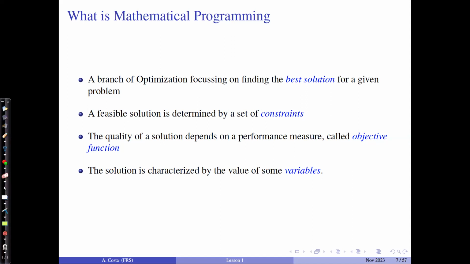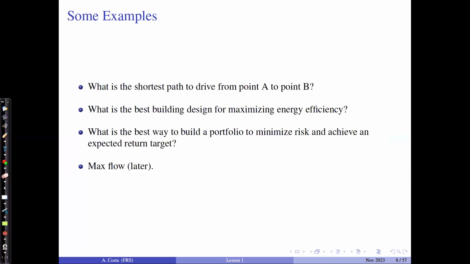And then, of course, there is another component that I didn't mention here, sometimes called parameters, or data, so the numbers. Something I want to highlight: in other fields like architecture, parameters means variables. That's why I use the term data, to be clear, because for us in optimization, parameters means data. Just in case you hear parameters in another field, make sure to know that it may not refer to the data, but rather to the variables.